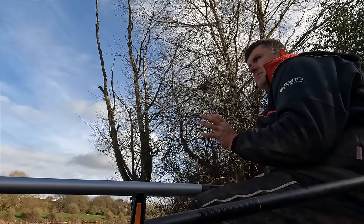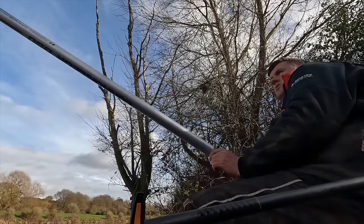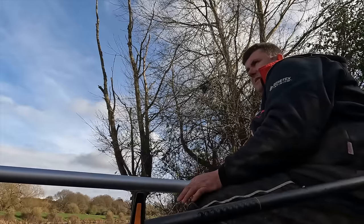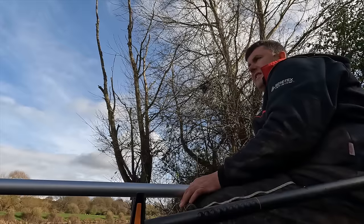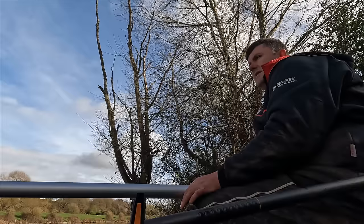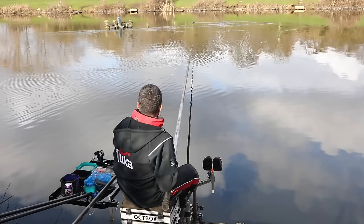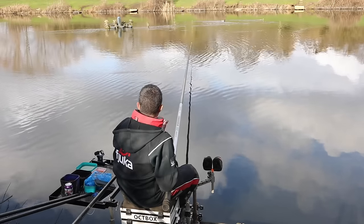Now you'll notice that time I went out with a sprinkle pot, put some in, it looked like a little bite. But now we're getting indications, not bites, which tells me perhaps there's too much bait in the peg. I think when you get liners and not bites, you've perhaps fed it a bit too much. So I'm just going to tamper with the feeding today, see if we can work out how to get it right. And also just see whether we feel at the end of the session that this approach is better than the way I'd normally fish pellets.